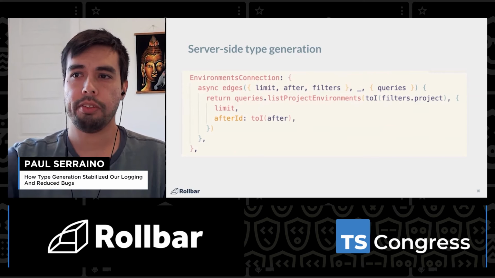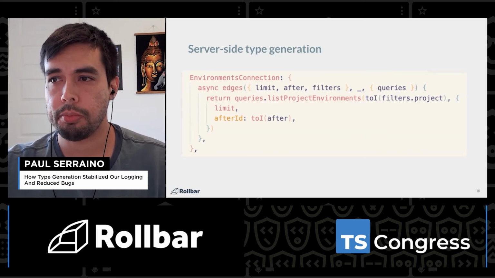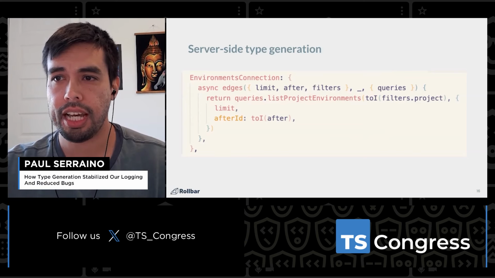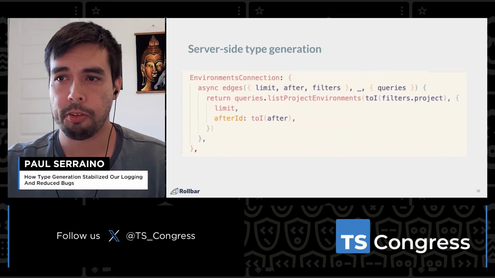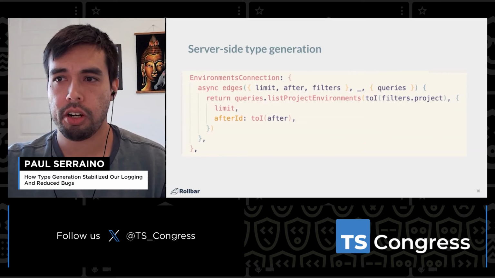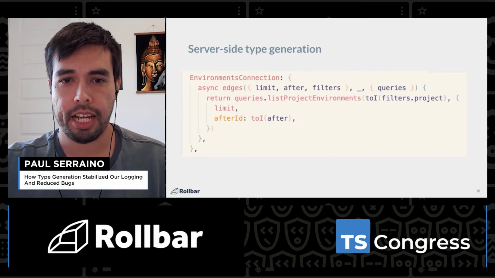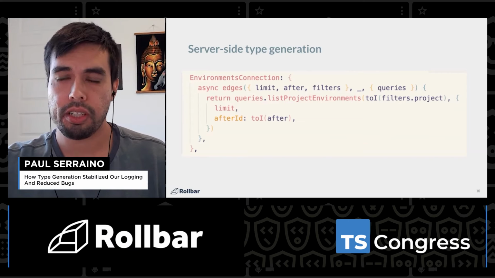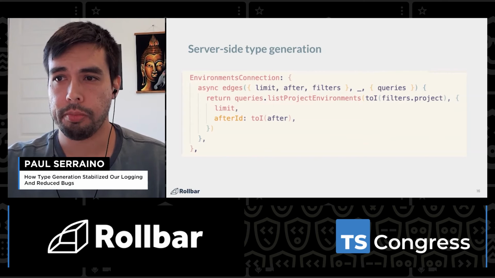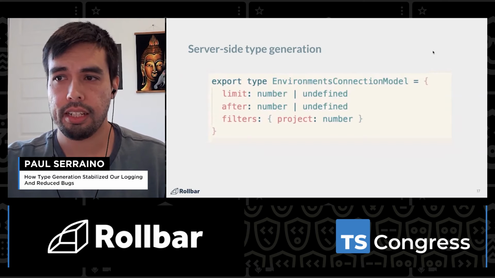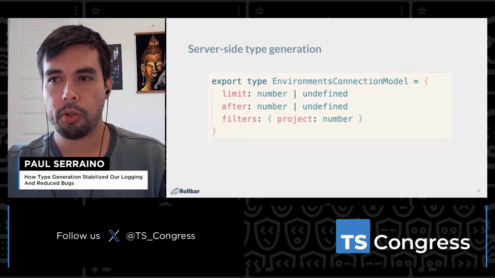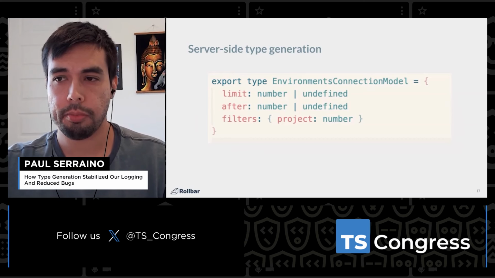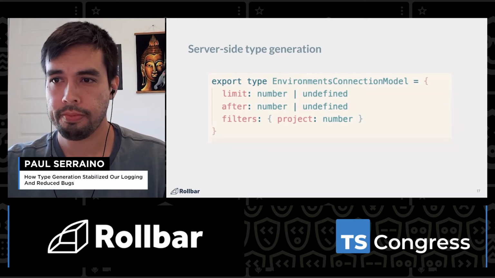One of the issues that we found with using TypeScript and GraphQL has been adding type safety to these resolver functions. For example, by default, arguments like limit, after, and filter won't get types generated for them. So we have to manually add in types ourselves. This is an example of a type that we explicitly defined for those resolver arguments.